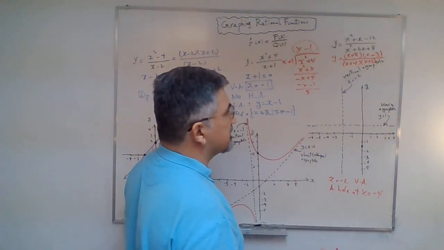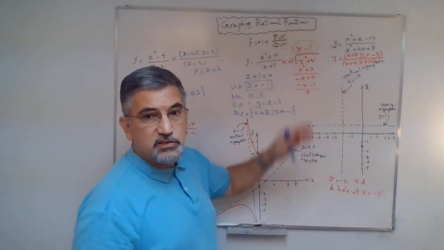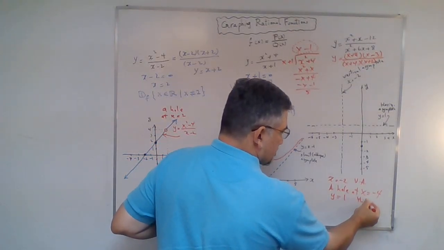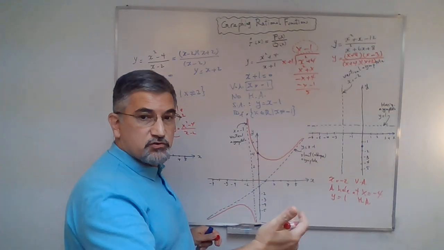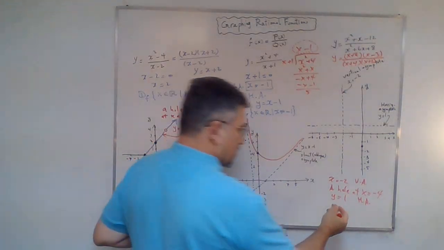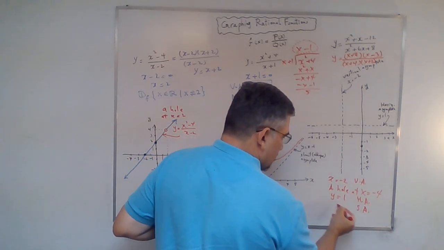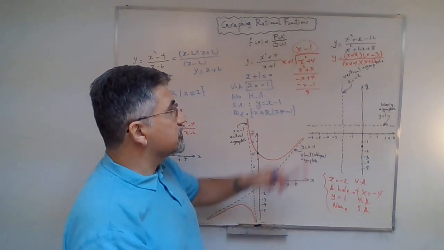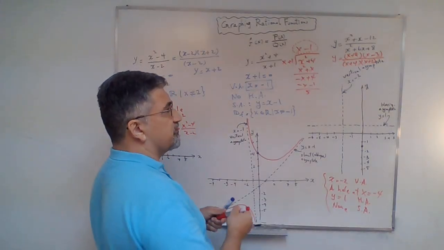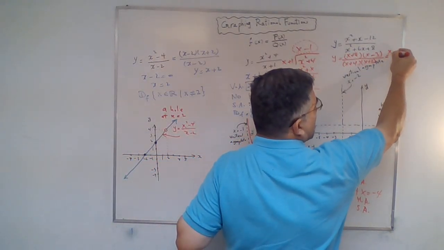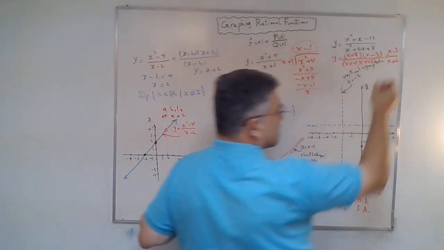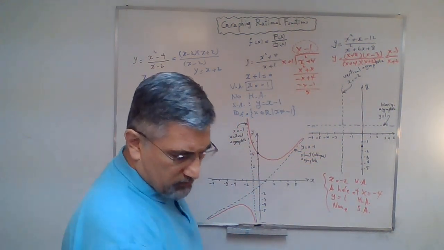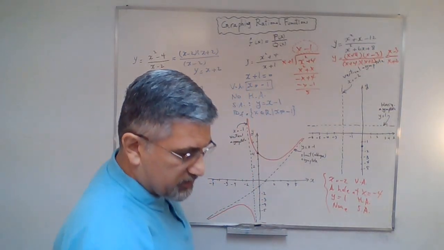And regarding the horizontal asymptote, well, I can say the ratio of the leading coefficients is 1, so it's going to be y equals 1, so that's the horizontal asymptote. And when we do have a horizontal asymptote, we do not have a slant asymptote. So I'm going to say slant asymptote, we have actually none. So this is the story of this rational function. And obviously, if you simplify, x plus 4 cancels out. You get x minus 3 in the numerator and x plus 2 in the denominator. So that's how the graph will look like in this case.